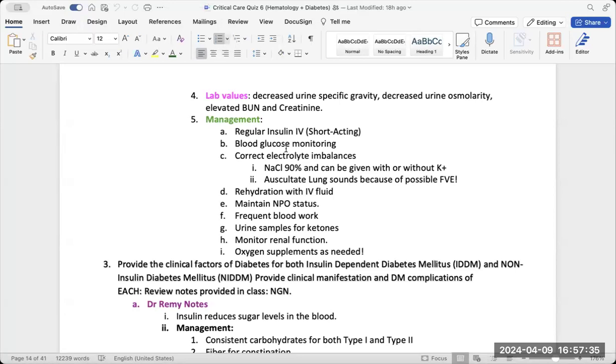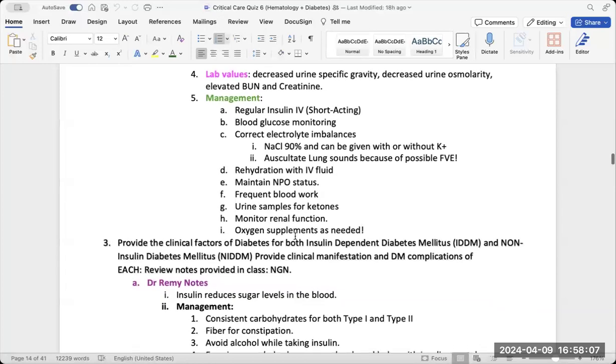They could also have electrolyte imbalances because remember, when you're giving insulin, right, insulin causes potassium to go back into the cells. If potassium's going back into the cells, it's going to lower circulating potassium levels, which means if the potassium level drops, they're at risk for dysrhythmias and things like that. So we must check their electrolytes as well as auscultating their lung sounds. They're getting a lot of things via IV, so we want to make sure that they're not having fluid overload, okay? We also want to make sure we have a lot of blood work. We take urine samples because remember that DKA, ketones, we want to look at renal function and oxygen as needed. Also, we're probably going to put them NPO, especially if they're complaining of nausea and vomiting, they're going to be NPO, nothing by mouth.